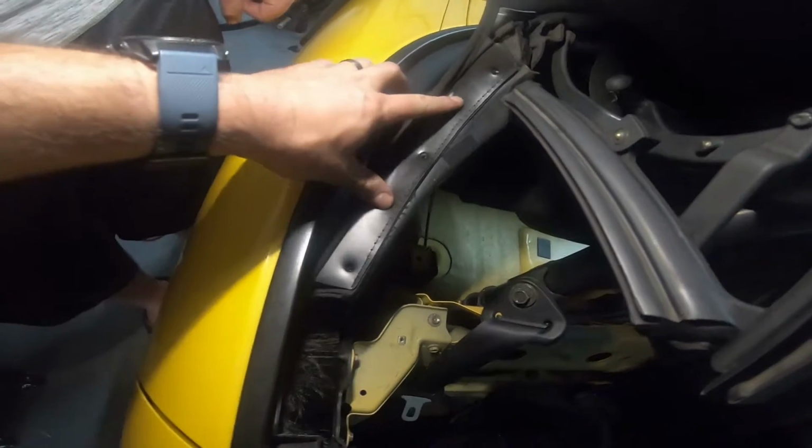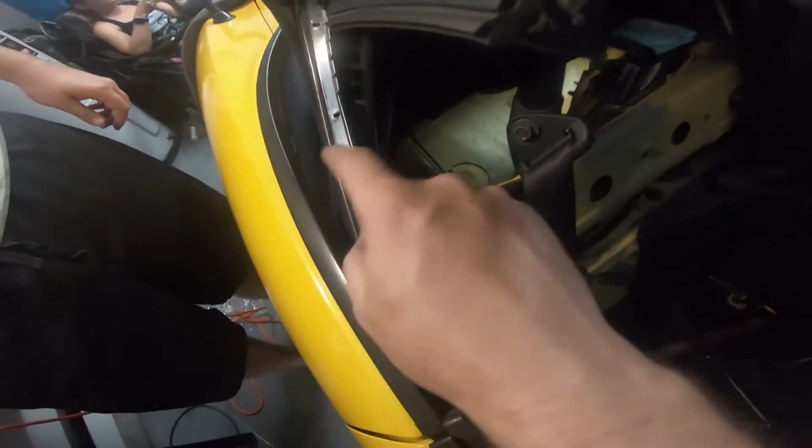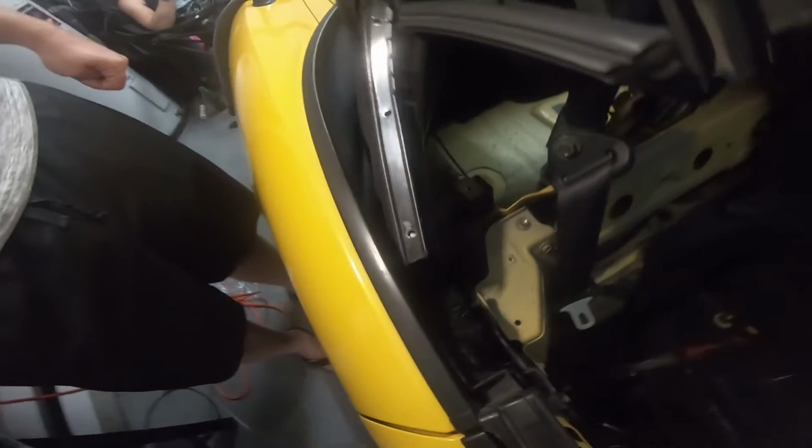So there's a flappy piece, you'll see it. It is covered right now. Do not go through the fabric. You're just gonna put a screw through the actual plastic piece. And then there's that screw. I kind of just put it in there halfway at the moment, that way I can rivet up here. Now I'm gonna put the actual metal trim that holds the other stuff on. And then once that's on there, I'll tighten those up down there. This is definitely a pain in the butt.